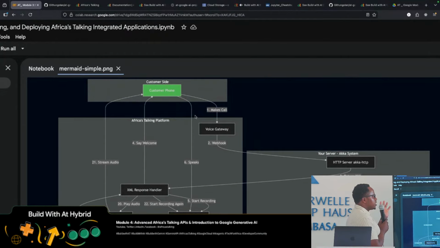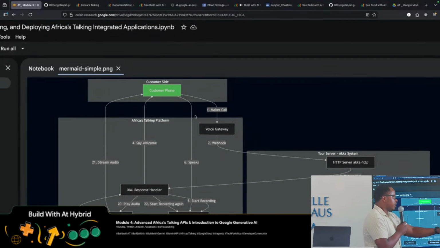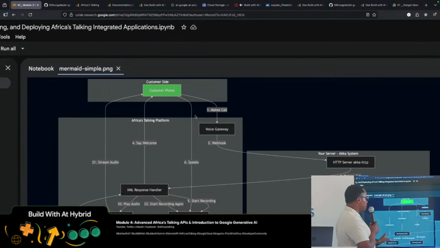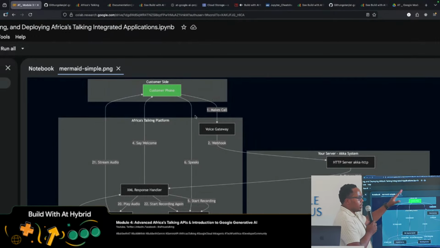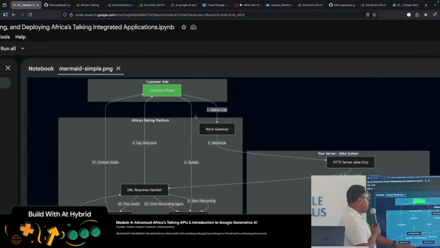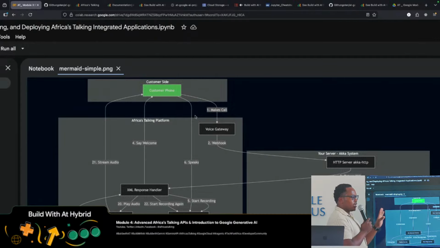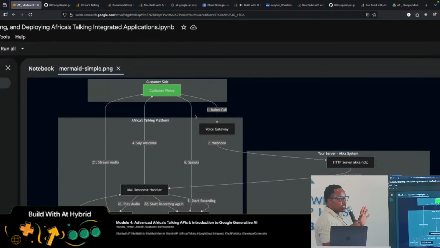So we've sent a webhook to your server, then you respond with an XML to Africa's Talking. Then Africa's Talking will take that response and forward it to the customer's phone. Programmatically, since voice is dynamic, you can respond with any text that you want.